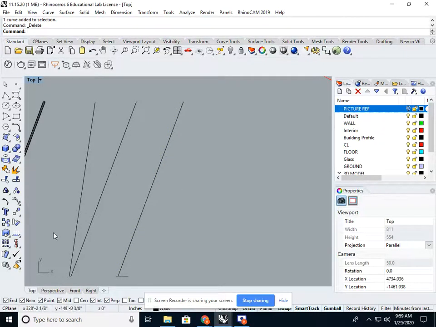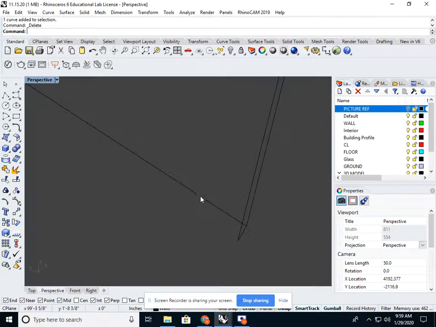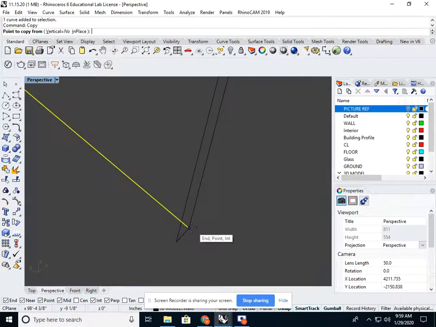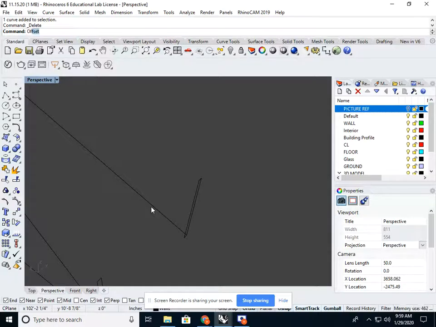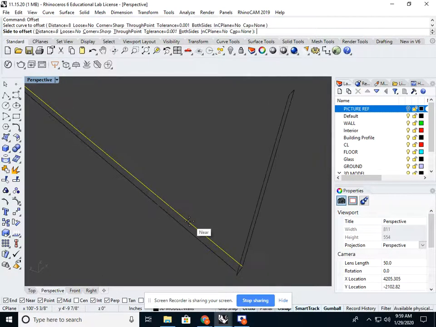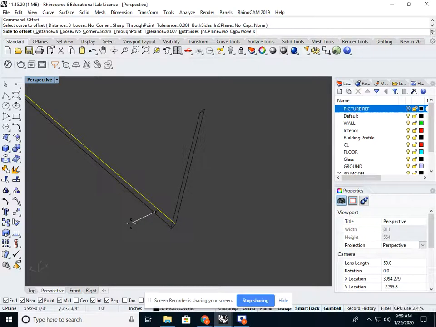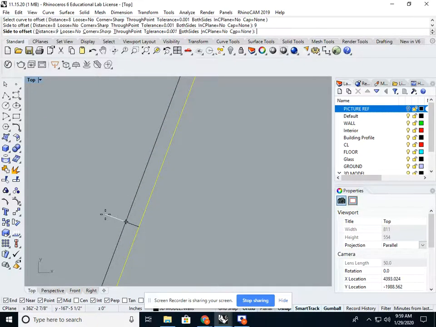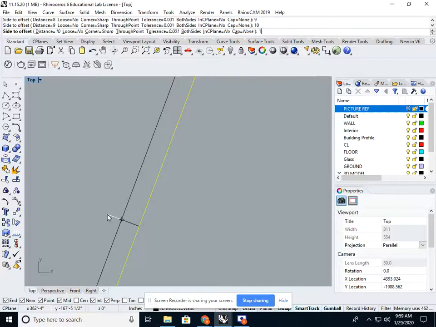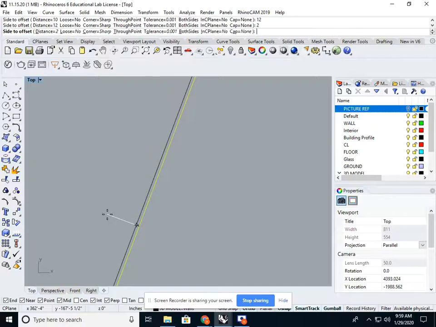So you have two options that, in my opinion, are going to be simple. One is to just copy the line. That's going to give you a parallel condition, right? That's consistent throughout the whole thing because it's the same line. The other thing that you can do is you can offset it. So you can select the line, type offset. My distance is set to 8. If you're looking at the floor plan and it's not perfect or it doesn't look right, you can change it. My distance is set to 8, I can make it 9. I can make it 10. I can make it 12. I can make it 2. Right? So you guys can determine that when you look at your floor plan.